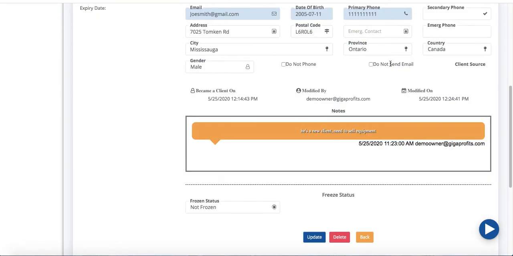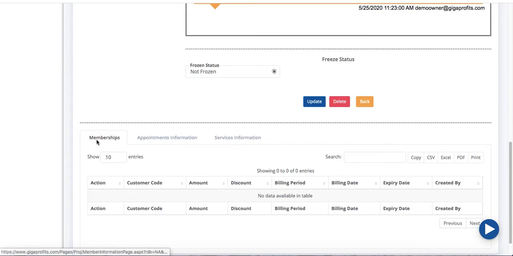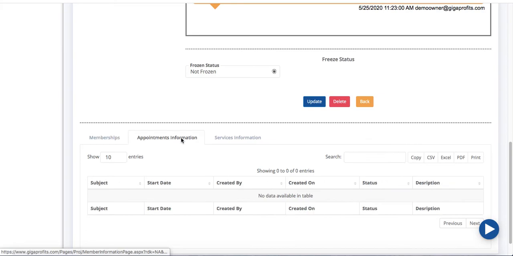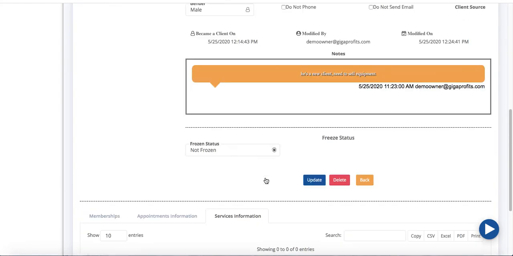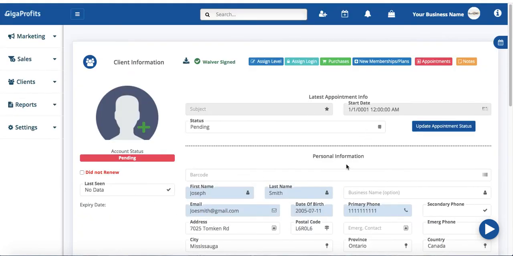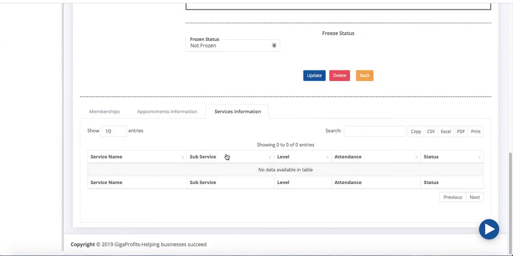Their personal information shows here. Notes are here. Free status, I'm going to go over that in the next video, right? Their memberships, what kind of membership has been created, will show below. Any appointments that you book for this client will show here. Any service information, different levels and different programs that you assign this client, will show below here as service information as well.